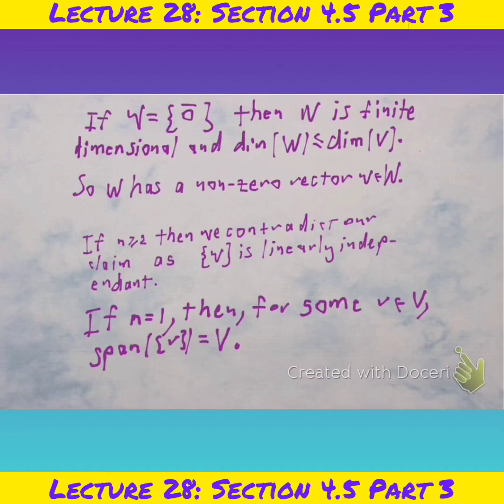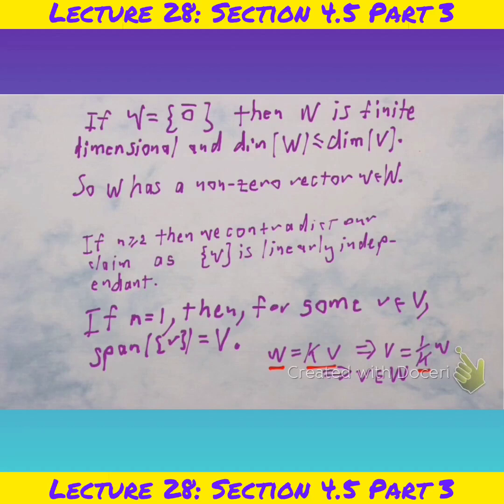We know that because the vector v spans the whole space capital V, every vector in W can be written as a scalar multiple of the vector v, right? So we can basically say there exists a scalar k such that we can write W as a scalar multiple of the vector v, and because W is a non-zero vector, the scalar must be non-zero, so we can easily see that v must be a scalar multiple of W.